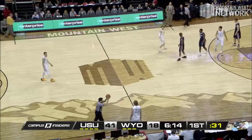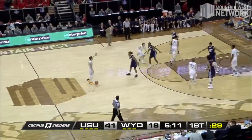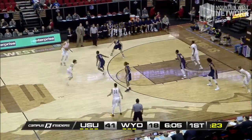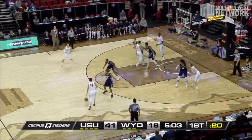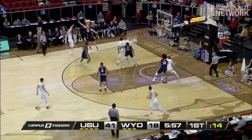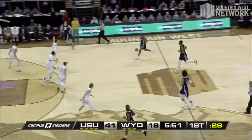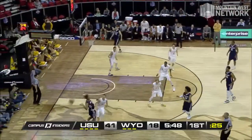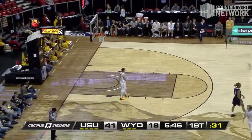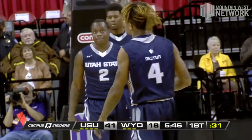And that's the most aggressive defensively we've seen the Cowboys, and it forces a turnover. Yeah, but with just seven able bodies, we can't afford to be that aggressive for the duration of the game. Utah State knew that and took advantage early. Lieberman short. Jones. On to Perkins. Too tall for Shane Rector, and so back-to-back sloppy possessions for Utah State. That was the old helicopter pass. It went over everybody's head.